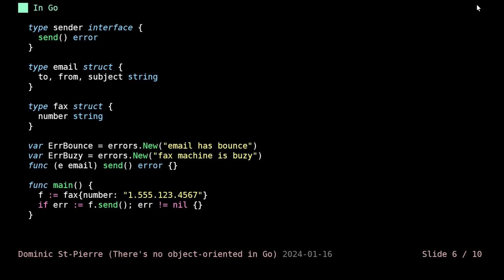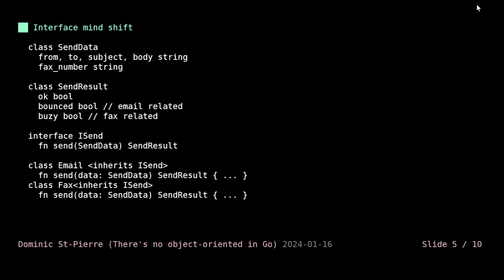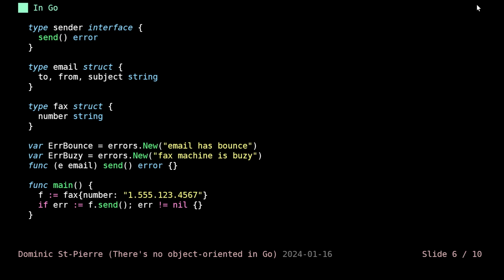We tend to focus on very, very small interfaces. So in here we would have the Sender interface that only has one function, which is just Send. And notice that I'm now using an error instead of the send result. In our OOP example, I was using a class to communicate what happened with the send. Is it fine? Did the email bounce, or was the fax line busy maybe? So again, this return value is coupled with the implementation, and it should not be. So in our Go version, I chose to use the error type to communicate what went wrong, and now it could be anything. We will see that.